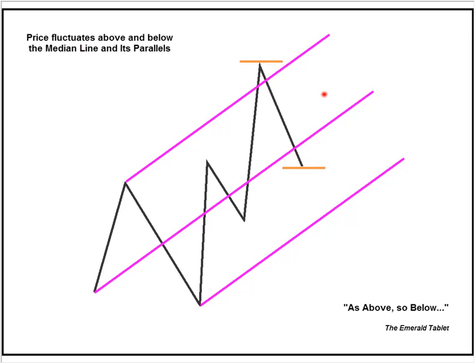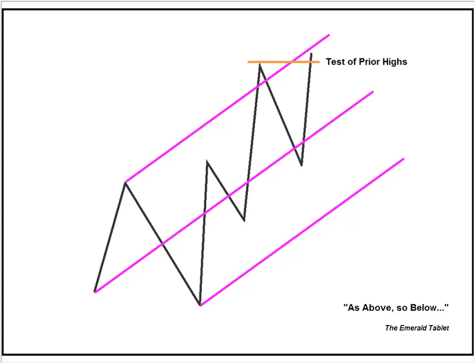We call this the slop, big technical term there. The slop is intrinsic, it's the baggage that this median line carries. But you'll see this a lot. You can see the same frequency. This will help you decide where to put your orders once you've decided that you have a median line that's working for you. Don't believe me? Let's take a look. Price climbs higher, tests the prior high, a little bit higher, and I'm going to give it the test of the upper parallel. That's close enough for us. Yes, a lot of times it will touch it exactly, but in the scheme of things, a couple ticks, it's no big deal.